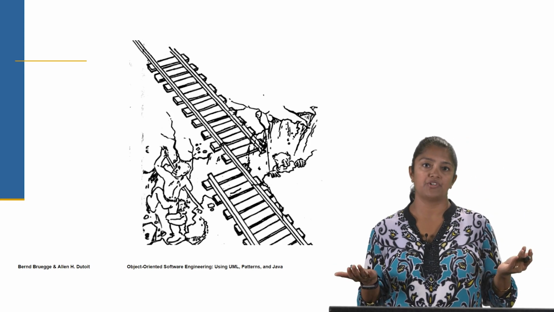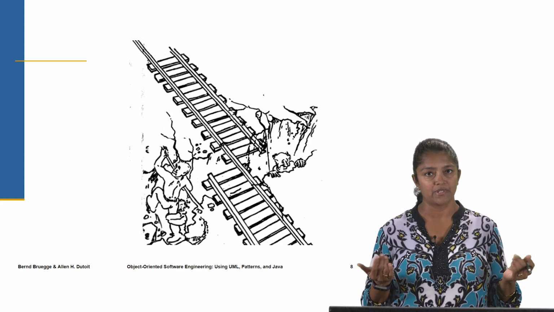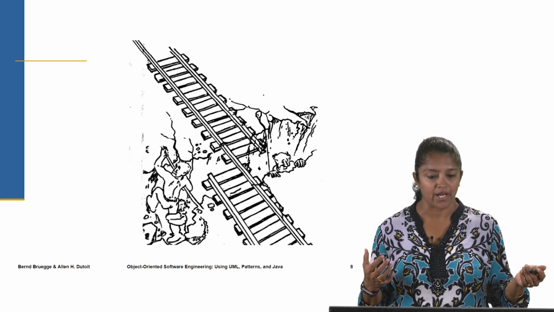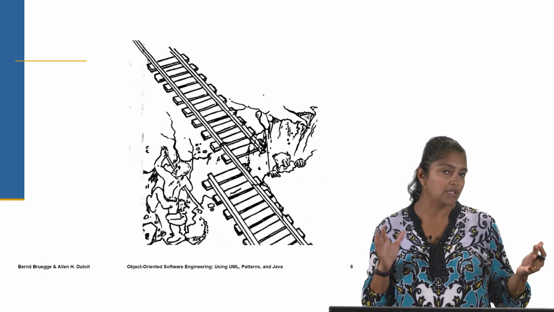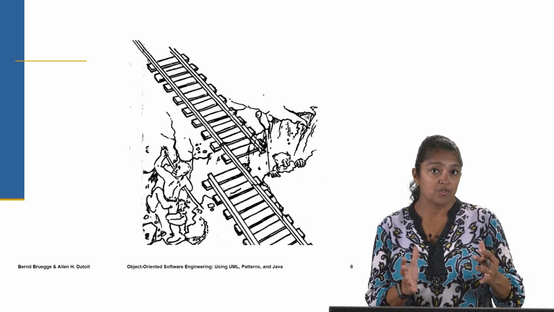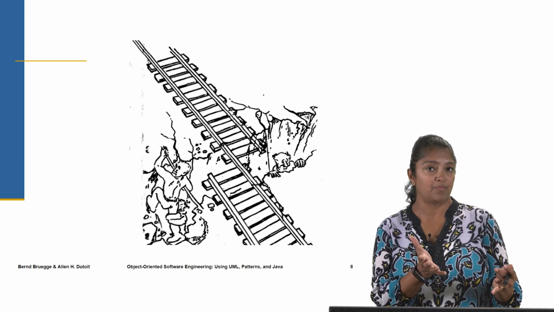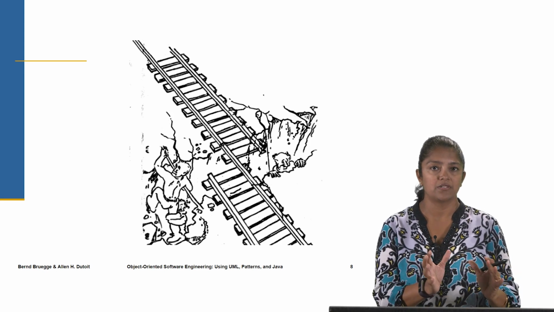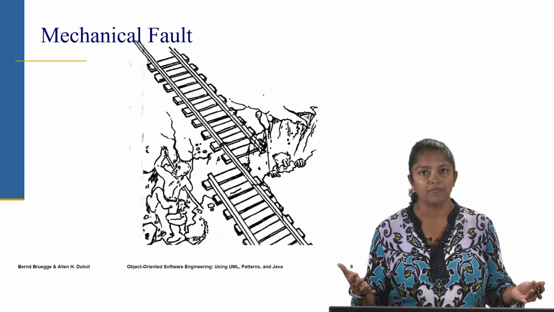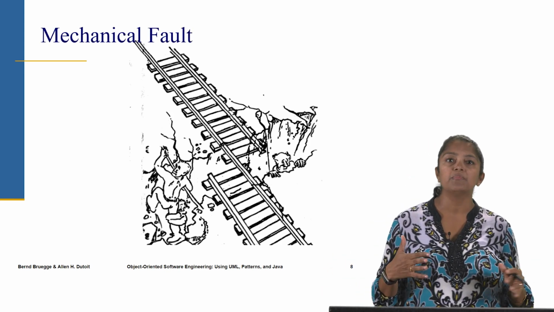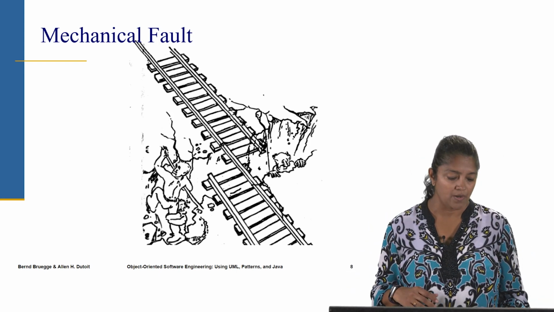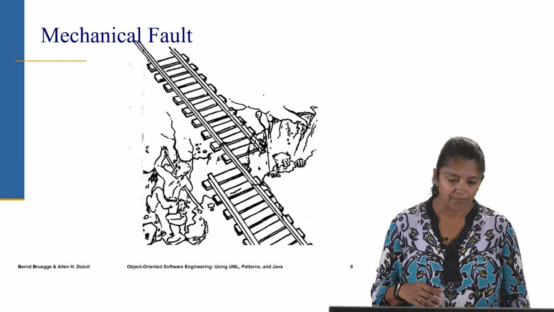What do you see in this picture, and what is this? Again, let me give you a couple of seconds to think about it. So what you see here is again the same train track, and the workers are working on it, and maybe some kind of a natural calamity like an earthquake happened. Initially the track was probably put together properly, but then the earthquake caused the tracks to break and move apart. So this is an example of a mechanical fault where it was fine at the beginning, but then later on, due to some mechanical issues, it got into this fault state.